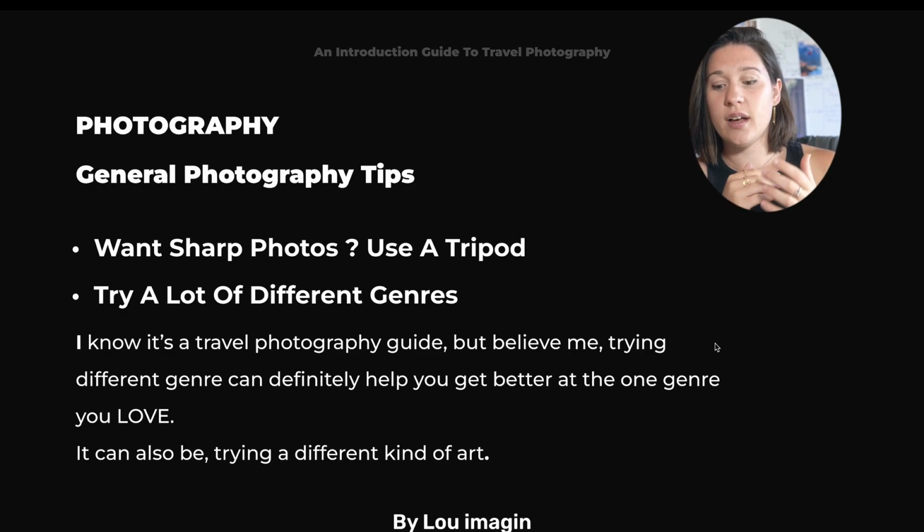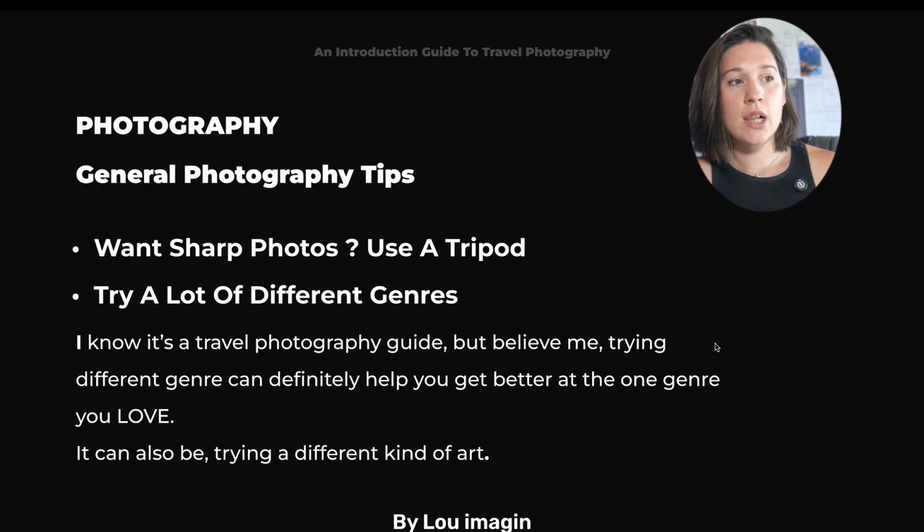Then try out a lot of different genres and even a lot of different mediums of art. I know that it's a guide about travel photography, but sometimes trying different genres can help you in the genre where you want to evolve. So for example, when I was a photo retoucher, we were not doing travel photography retouching.